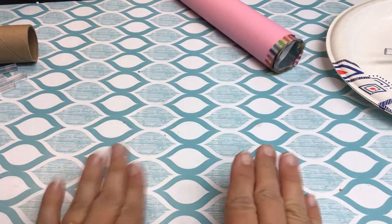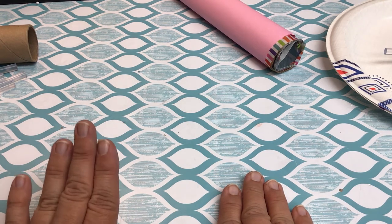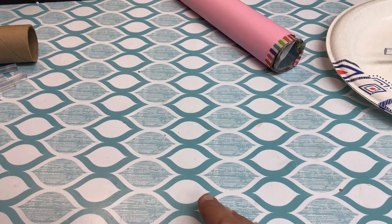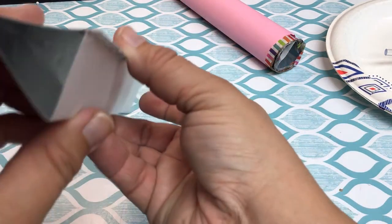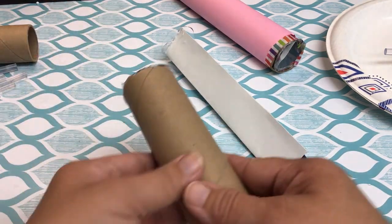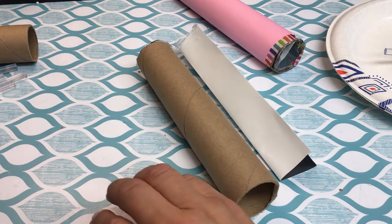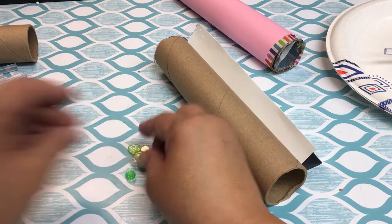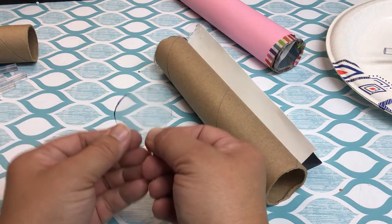So your kits are going to look a couple of different ways. First, I'm going to talk through what to do with the kit that has a little bit of help already provided. So some of you have a kit that contains something that looks like this. It's a piece of clear plastic and a silvery triangular tube. You'll also have a tube like this, and one end already has some clear plastic on it. You will have some beads, just like a few. It doesn't take many. And then you'll also have another clear plastic disc like this.